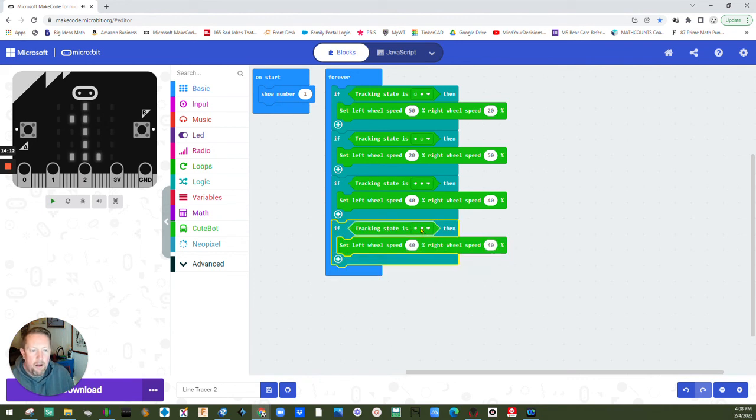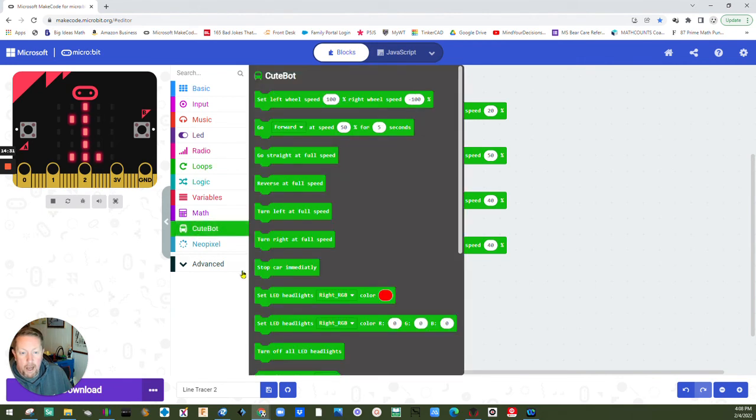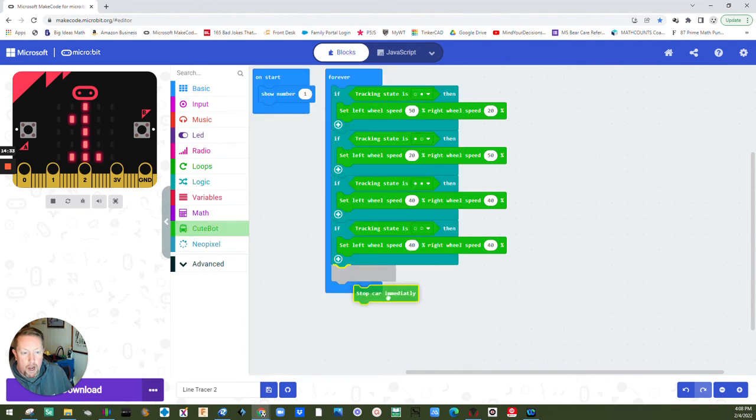I'm going to say, if neither sensor is being read, essentially the robot has veered off the line. Now, this is going to change the speed altogether. There is a new command that we can put in here. I'm going to go to my CuteBot memory again, and stop the car immediately. I don't want the car to go anywhere.